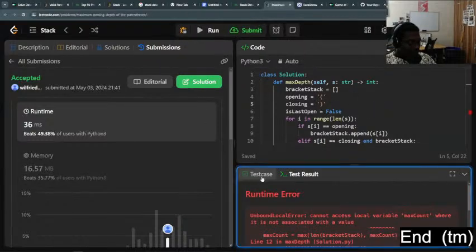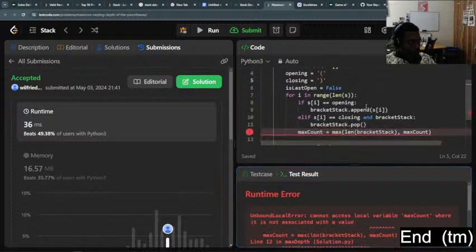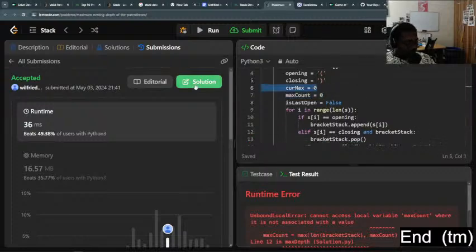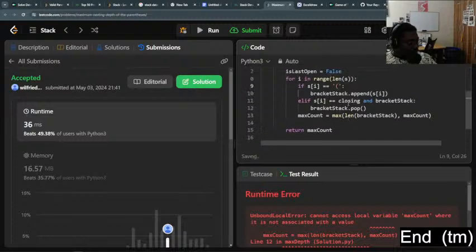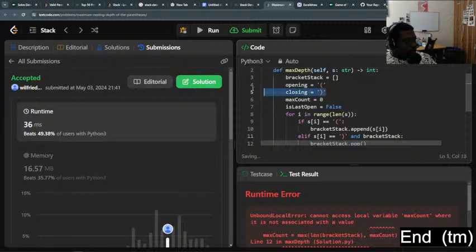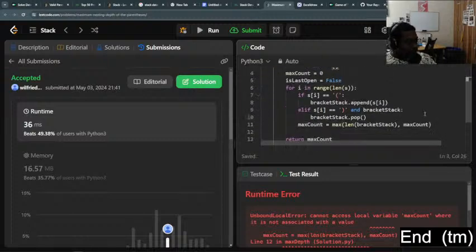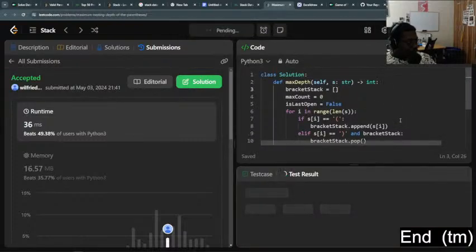Sorry, I was submitting again. I removed. Oh, come on. I only needed to remove this. I didn't even need to create a variable here. We can just compare it directly, so that we can take less time. If we find an opening string, we want to add it. Else, if it is a closing string and the bracket is not empty, okay, so we can remove those as well. Let me submit this again.